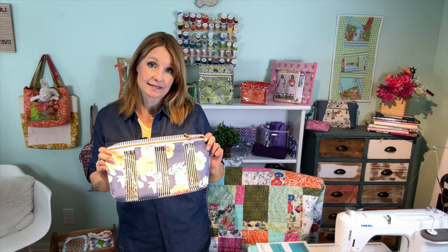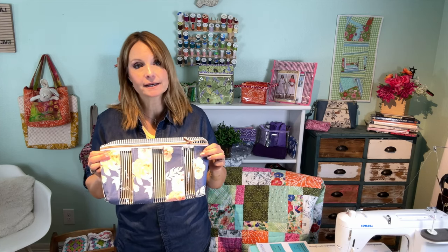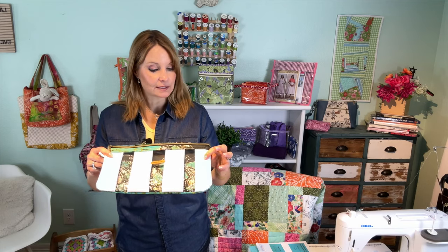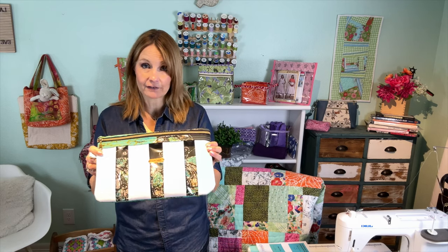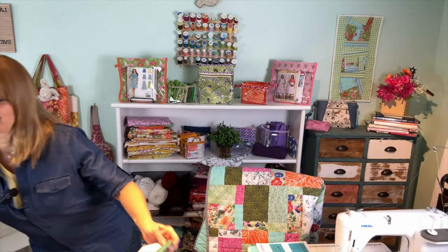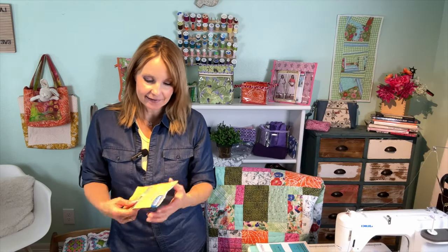For the interfacing I used SF101 on this particular one to interface and beef up the cotton fabric so that it matched the thickness of the vinyl. For the waterproof canvas project I didn't use any interfacing. But I did use a Pellon 807 Wonderweb interfacing — the neat thing about this is that you can sandwich it between two pieces of fabric and it will give you a good thickness.